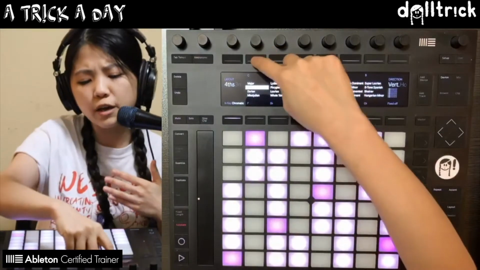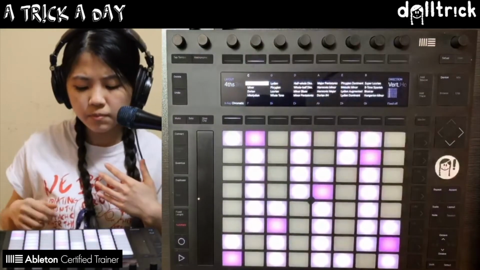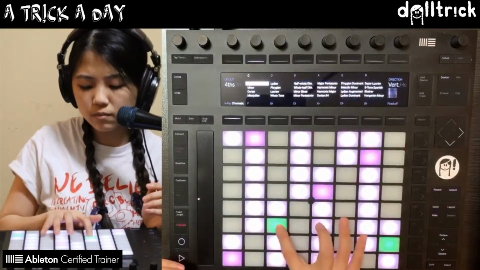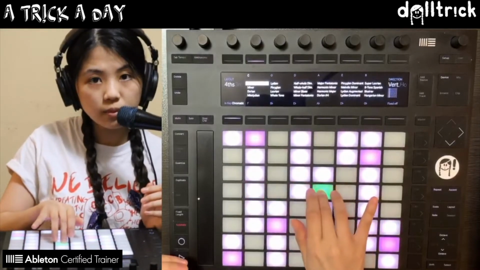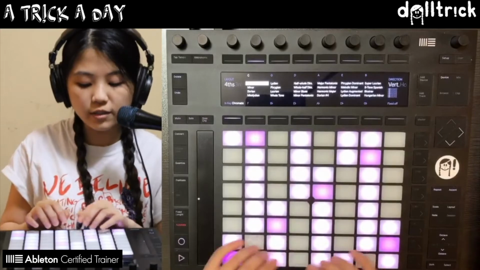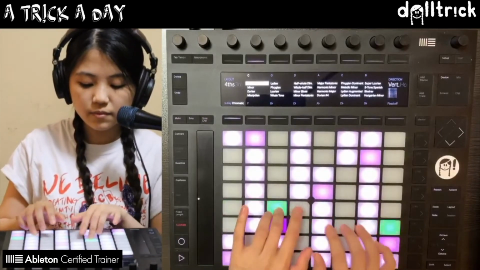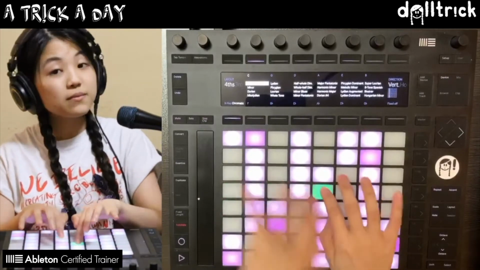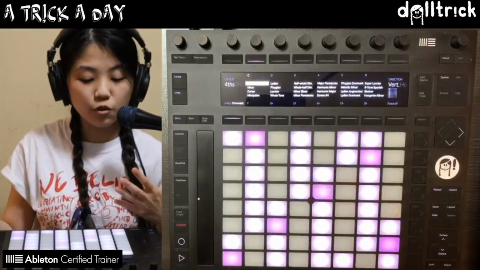So let's switch this back over to C major for reference. Here's my usual C major scale. But now I also have access to the notes in between, so we're going to get some chromatic stuff. And those are all of the chromatic notes.